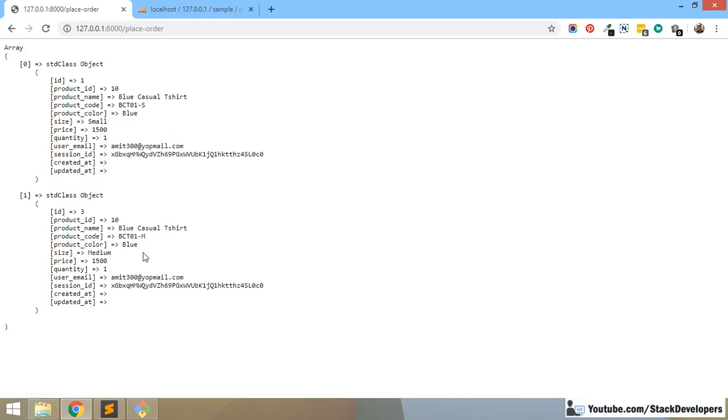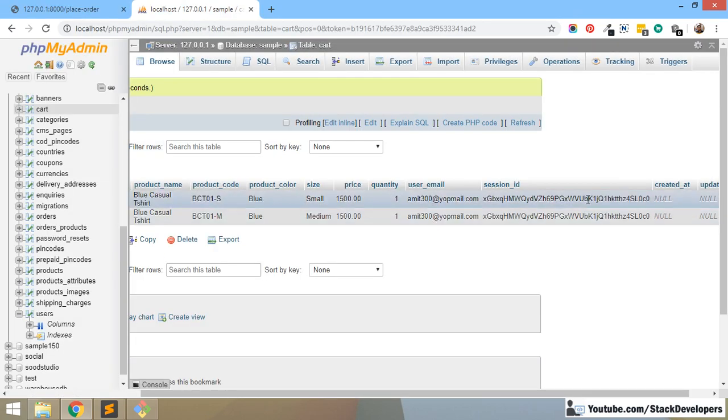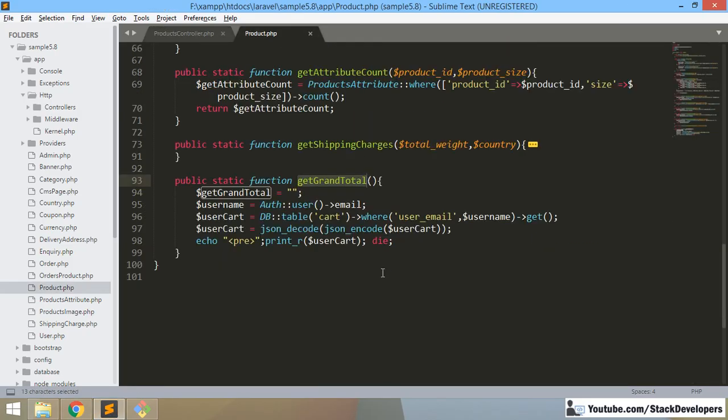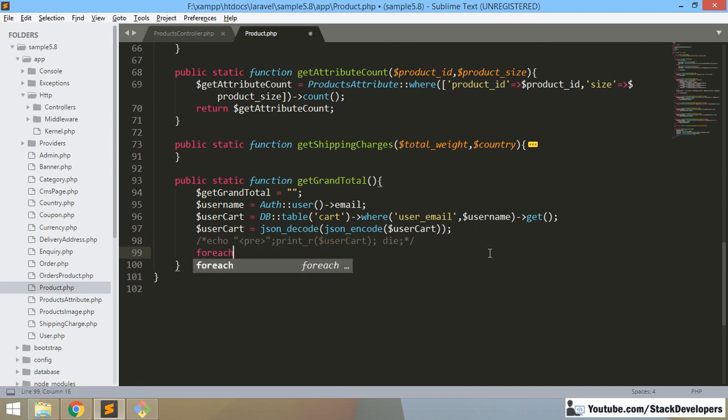You can see these two products that we have added in the cart have come up. Okay, that is fine. So now we can disable this one, and now we need to add a foreach loop to add the prices of those products in an array.